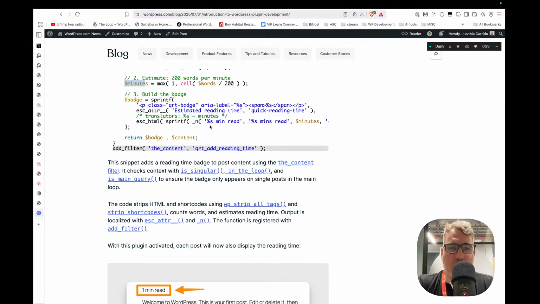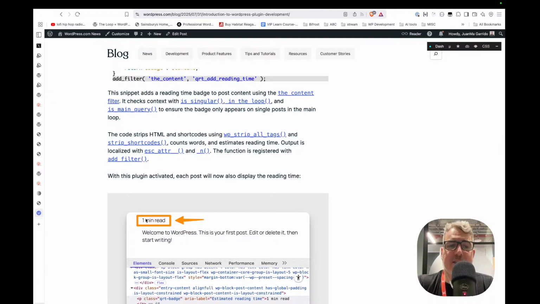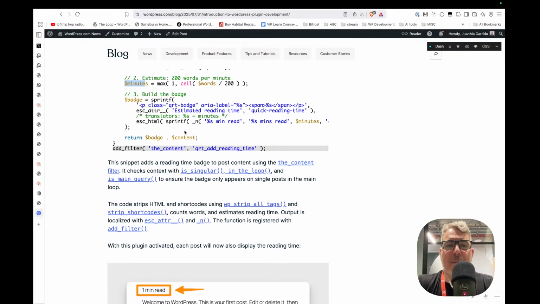And then it adds to the content an initial text, this one, that contains the reading time.